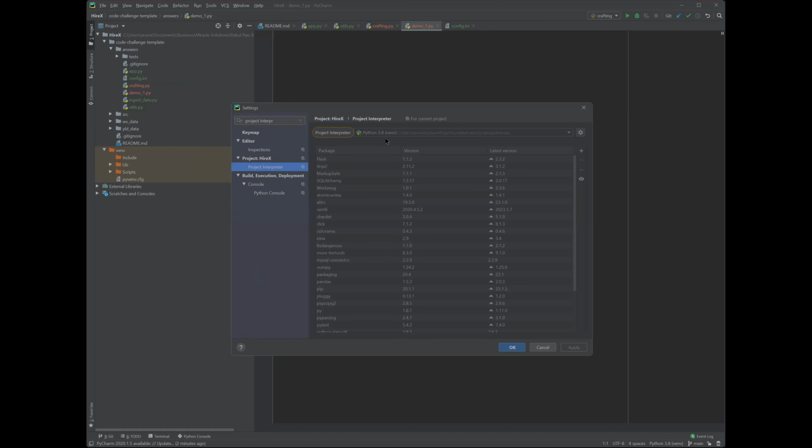Click on that. There should be some interpreter loaded here, okay? It can be 3.8, 3.10, 3.11, whatever it is. There has to be some environment selected here, okay? If you don't see that here, that means your Python is not installed appropriately, or maybe it's not installed in the right directory, okay? So make sure that you have this option showing up there, okay? Project interpreter. And this shows some Python version. It doesn't matter what version it is. As long as it's 3 point something, that should be fine, okay?